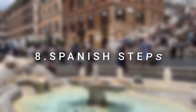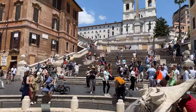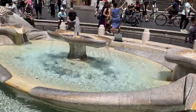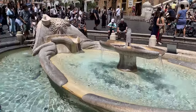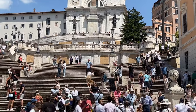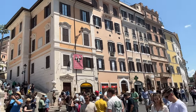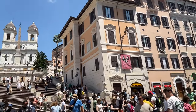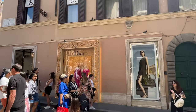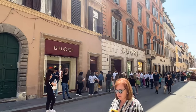Number 8: Spanish Steps. Piazza di Spagna with its monumental staircase leading to the church of Trinità dei Monti and Bernini's baroque fountain Fontana della Barcaccia is one of the most beautiful squares in Rome. The famous square has always been a popular cultural and tourist hub with a large number of hotels, restaurants, cafes, and shopping streets. Here you will find Via Condotti, the center of fashion in Rome with brands such as Dior, Gucci, Armani, Rolex, and many others.